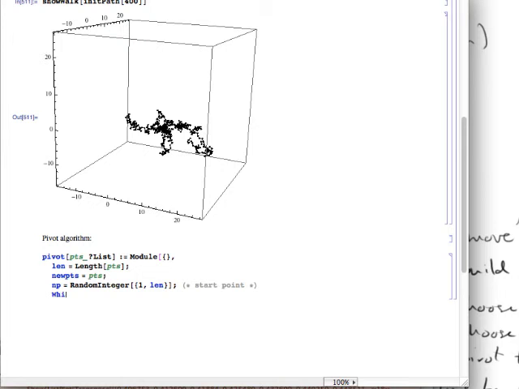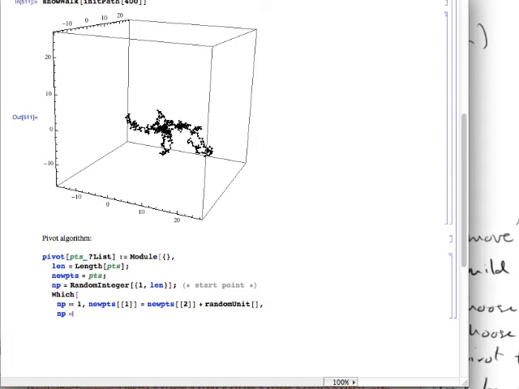And then remember I had that special case that I had to deal with about whether or not the point number was the first one or the last one, in which case we do something special. So if the point is the first one, then what we want to do is change the first position in new points to be the second position plus a random unit vector.